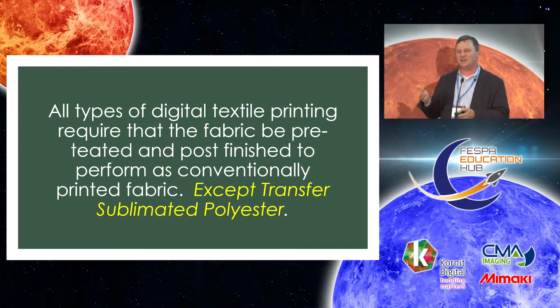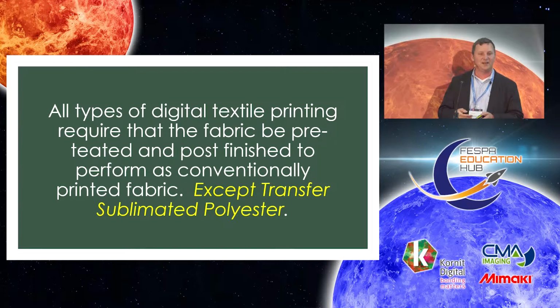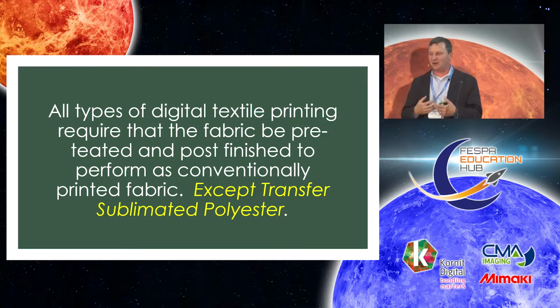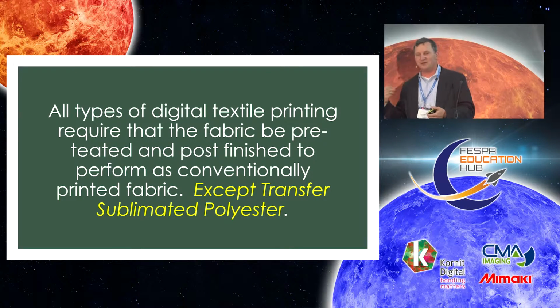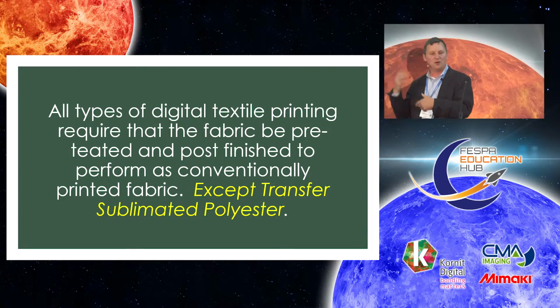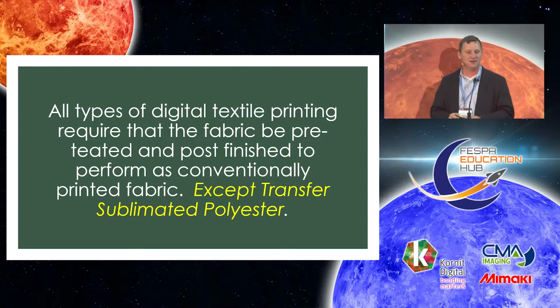So if you're out there and you're working with a printer and you're doing some pigment printing or some reactive printing, and they tell you they don't have to pre-treat or post-treat fabric, something's going on with that. So it's something you need to investigate. Or if they're giving you a print cost to print direct onto the fabric, if they're not factoring in the pre-treatment or the post-treatment, there's another issue that you're going to get a surprise with at the end.